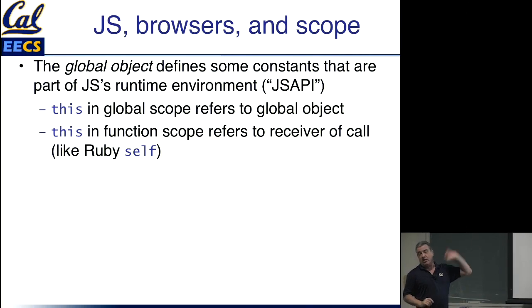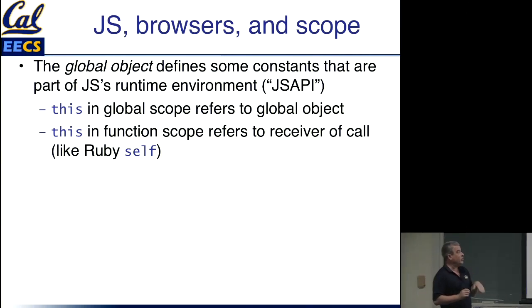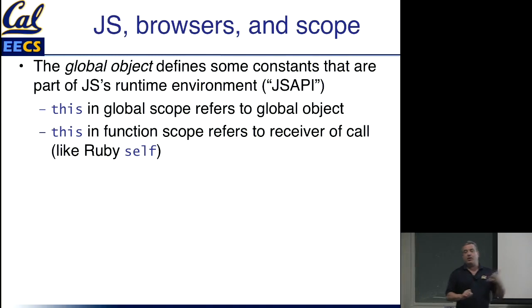This is one of the standard keywords in JavaScript, kind of like self is in Ruby. So if you use this in global scope, it's whatever the global object is. So if you were one of the people who, when I asked how much JavaScript have you seen, if you've looked at sort of other people's JavaScript and you see things like this.document.window or this.window, that's what's going on there.